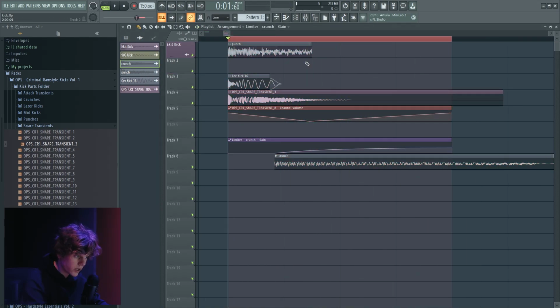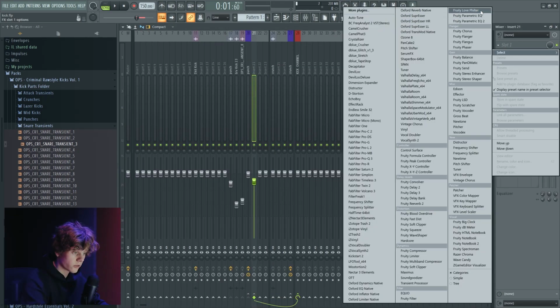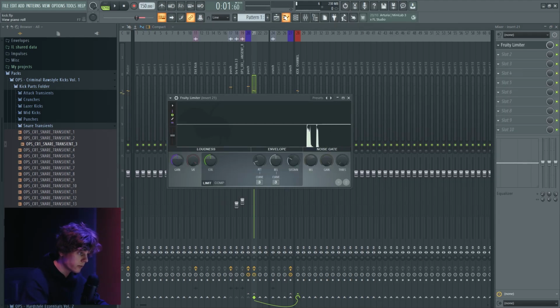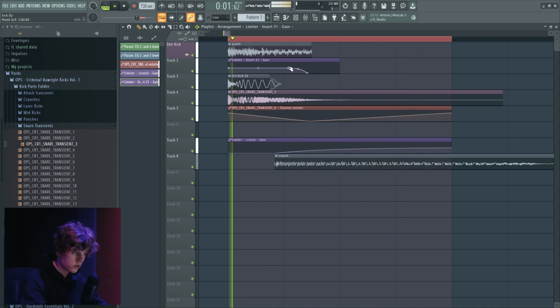And then we want to make sure that both of these blend together. So in the punch channel, take a limiter as well, and make gain automation like this, so that it stops here. Right? So you have the punch, you want to control the volume of the punch. And now it's kind of blending together in a nice way.